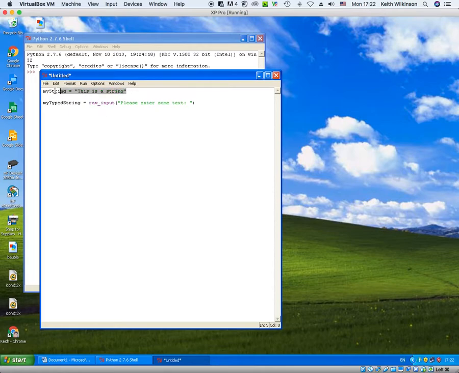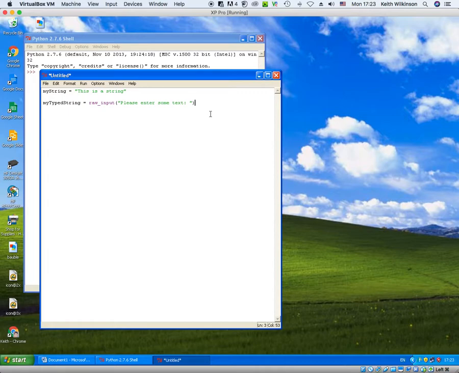You either explicitly create it in your program by setting a variable, or you ask the user to type something in. There is a third method that we can use, which we shan't be dealing with here, where we can get the information from a file. We will see that a little bit later on, but we need to understand a bit more about lists before we work with strings and files.